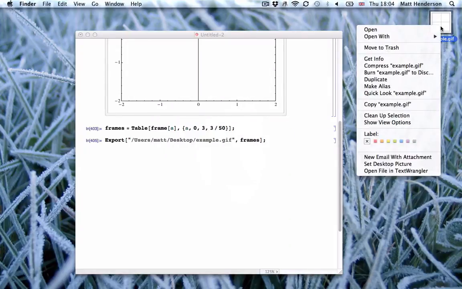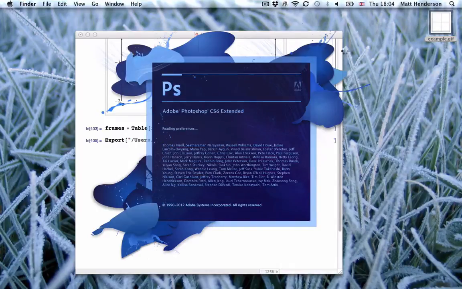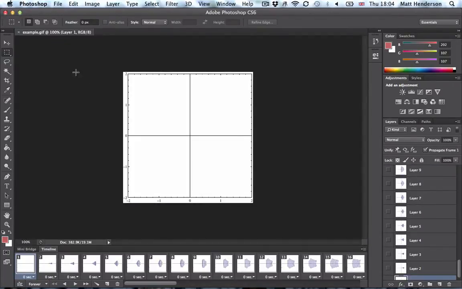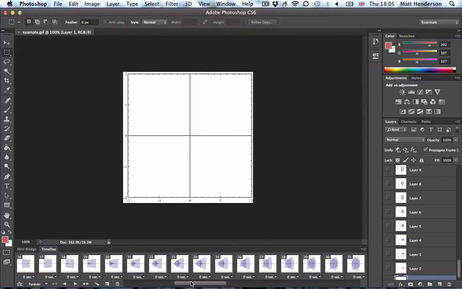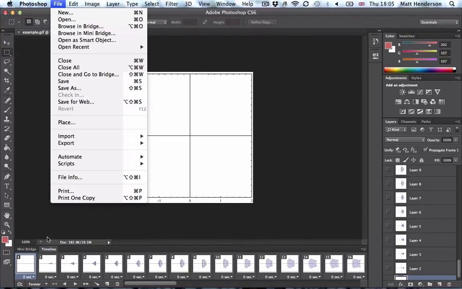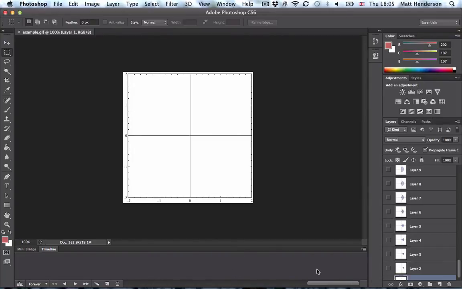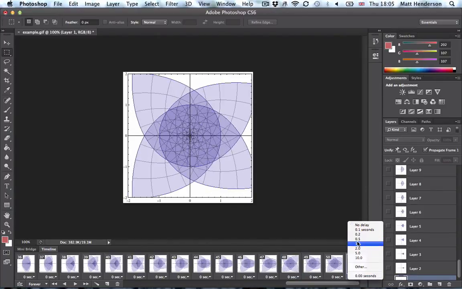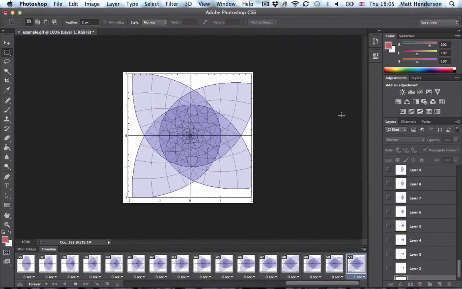Now, what I will do next is open it in Photoshop, just so I can make sure that it will be good to put up on a website. In particular, Tumblr will ask you to make sure it's not too big in size, and it's good in general to make sure it's compressed. If you have it here, sometimes you might want to, say on the last frame, change the duration to something longer so it pauses at the end. Stuff like that, so you can edit it a little bit.